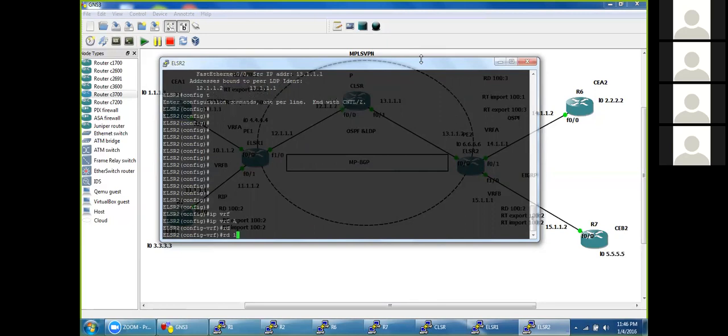RD 100:3, route target export 100:3, route target import 100:1.